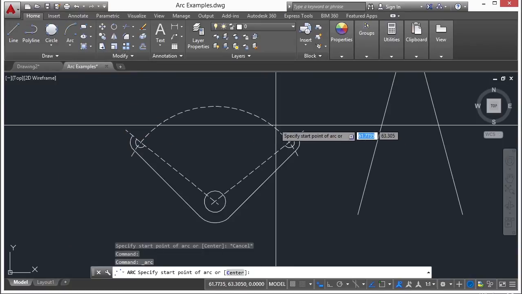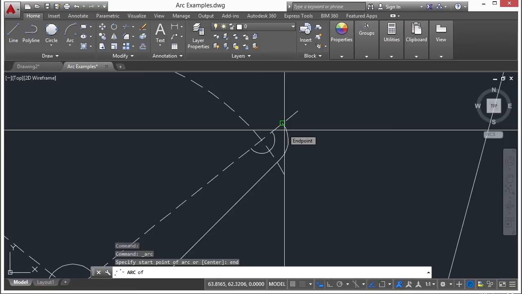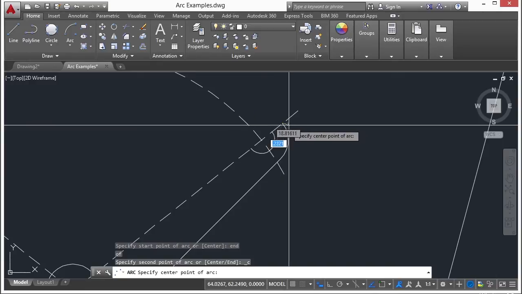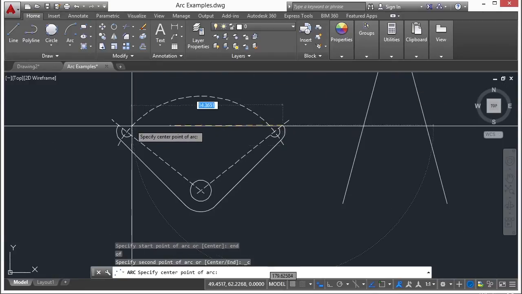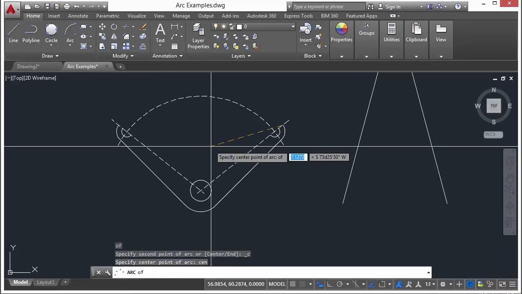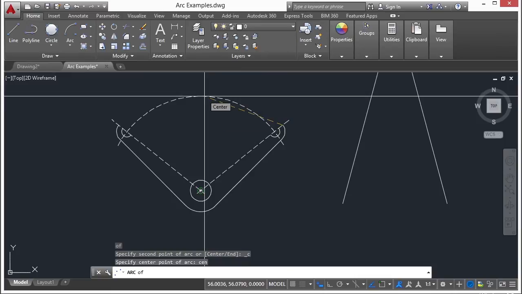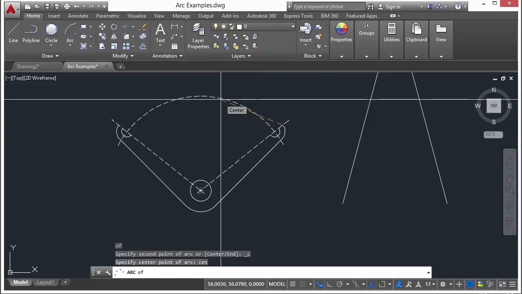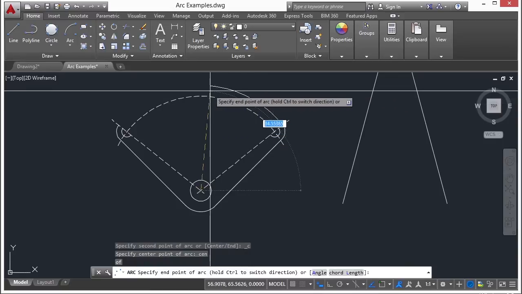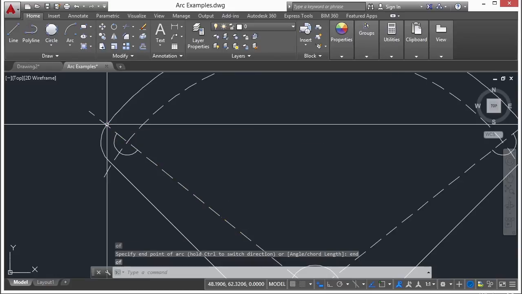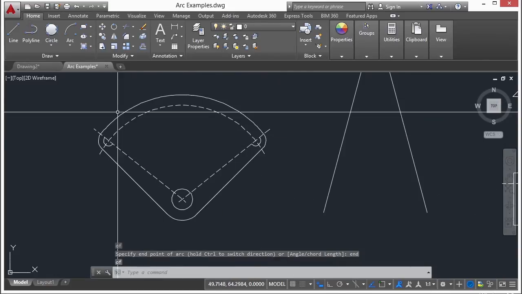I'm going to start right here. I'm going to type in END for my end O-snap. Make sure I'm right where I want to be. So that's my start point. Now I need the center. You can see this is an arc right here. So I'm going to type in CEN for center. This is the O-snap to take you to the center of an arc or a circle. When I move over this arc part right here, you can see the center, which is right here, gives me a little glyph. That's a round glyph for the center point. So now I'm picking that center. And now I'm drawing my arc. This is the end part, and I'm just going to type in END for my O-snap. So I was able to draw that arc right there.